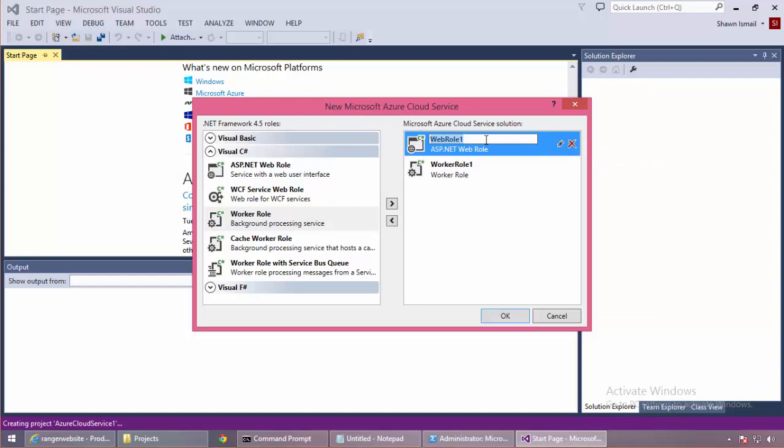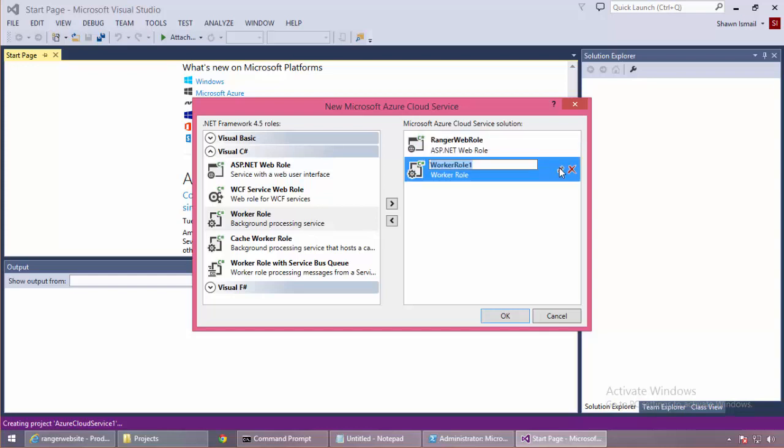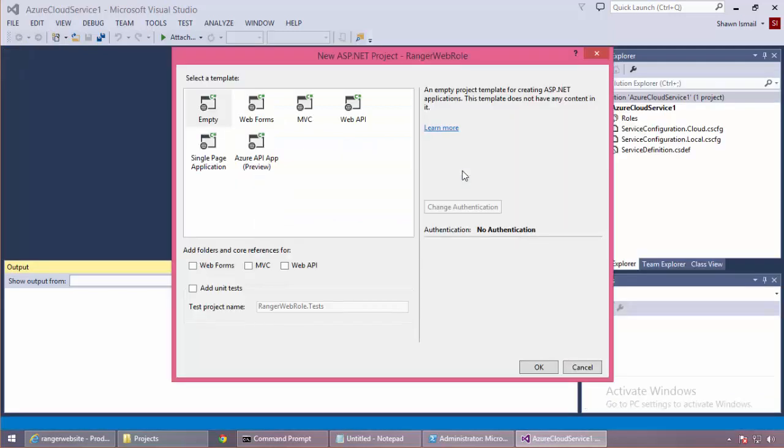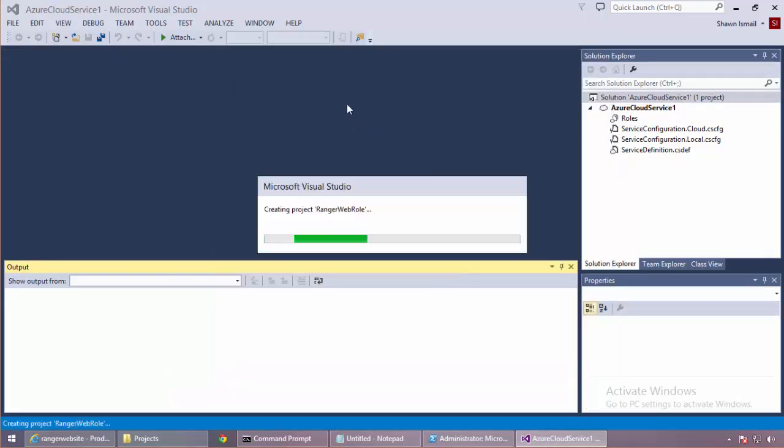I'm going to call my web role this time Ranger web role to keep it nice and simple. And we'll call this Ranger worker role. Okay, perfect. It's going to be a very small solution. Empty. Let's create the project.